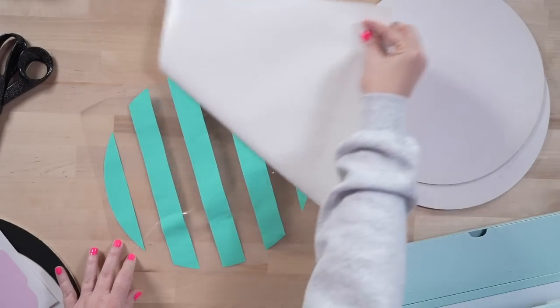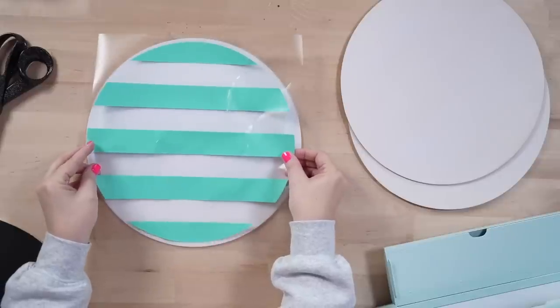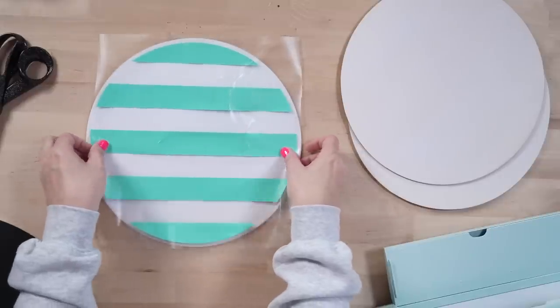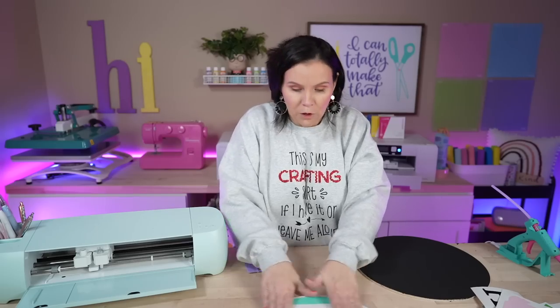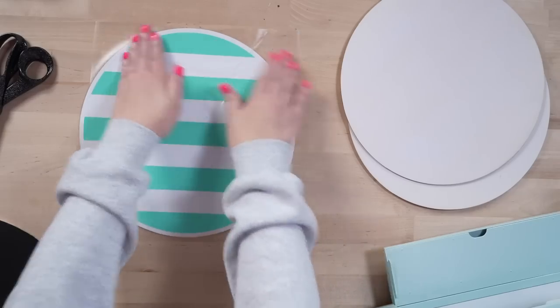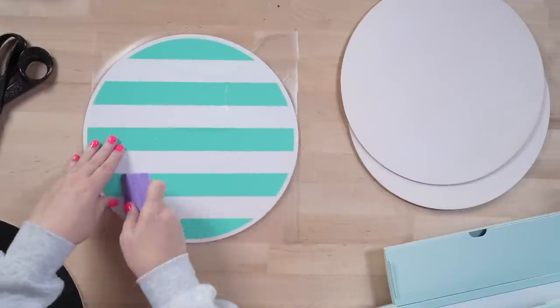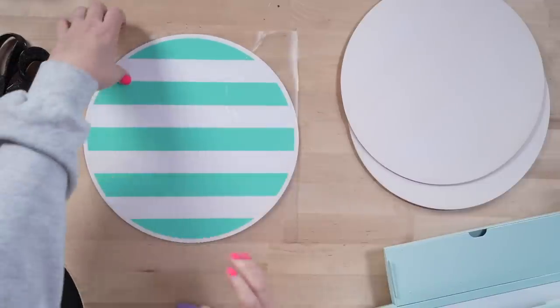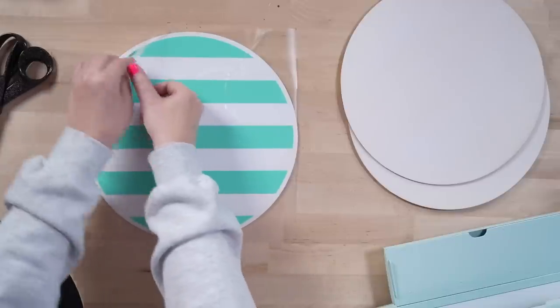And remove the backing. All right, very carefully, I'm gonna line this up, trying to get it even on the top and the bottom. And then I'm just gonna smooth all of these pieces out, just like that. Take my squeegee, get those pieces in place. There we have it. And then we're gonna remove our transfer tape.